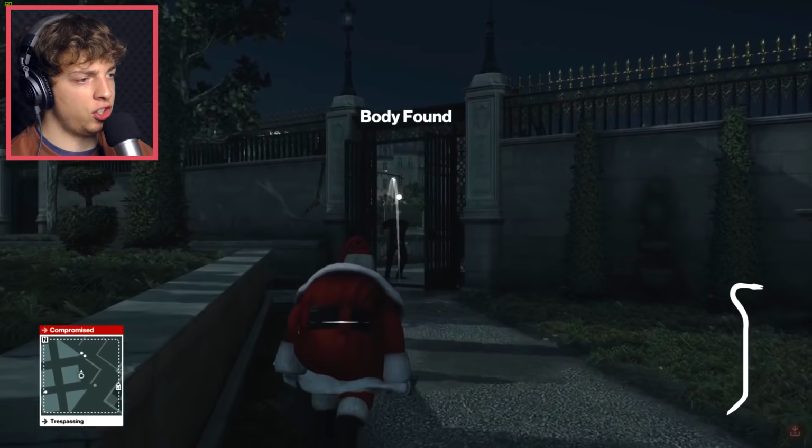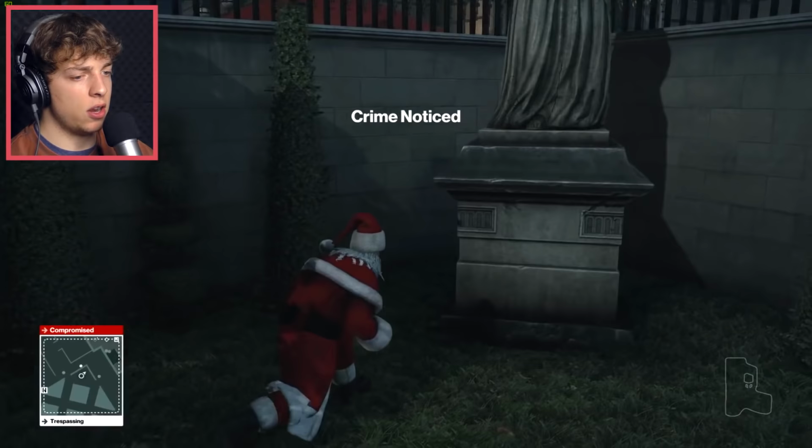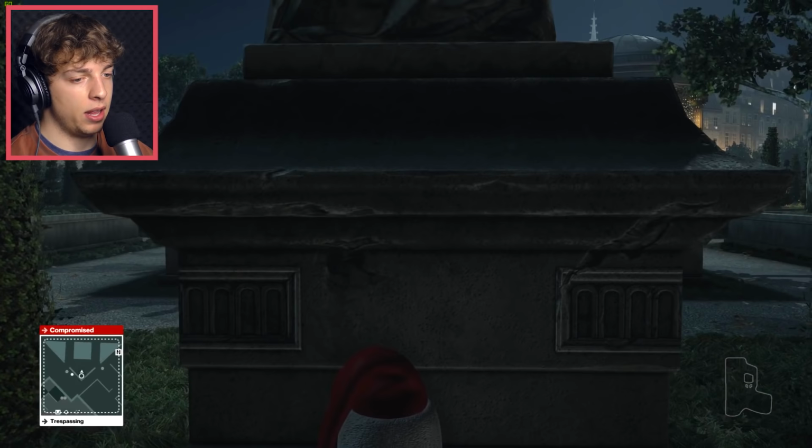Shit! This isn't going to go good! I think... did we just get noticed for that? All right, hide. Pretend we're a book. Oh, okay, we can just hide behind here. That turns out better than I expected. Bloop! There we go. And just need to knock this guy out.